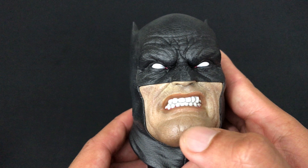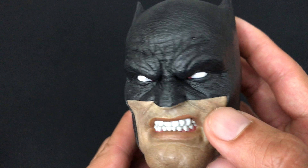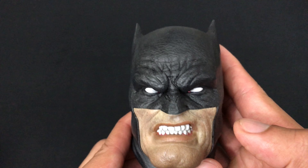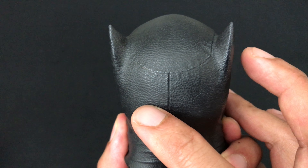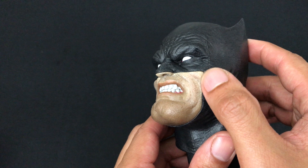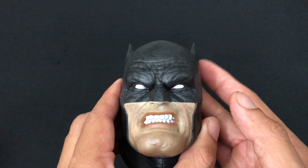First off we have the grimacing portrait — that looks like classic Frank Miller right there. I just can't get past the texture of the cowl; it looks like leather. Just the fidelity of the digital sculpt — it's really hard to achieve by hand. This is just next-gen quality stuff, especially with the creases around the neck, the nostrils, the weight of the teeth and eyes, and there's like a pearl of white and the redness of the gums.